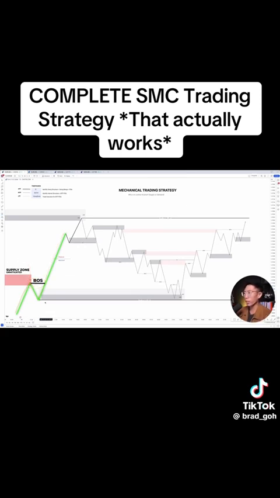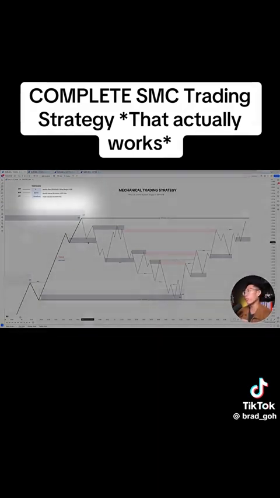So when price does that, it eventually comes up to some sort of unmitigated supply zone. Once again, you look towards your left, you identify any sort of point of interest, supply zone, order block, or flip zone, whatever. And then your job is to just anticipate a pullback to happen at that point of interest. So that is what it did right here. Once price starts pulling back, what you can do is narrow your focus to a certain part of price so that you don't confuse yourself. You do that by marking up your strong low and also your weak high right here, which is the highest point before price starts pulling back.